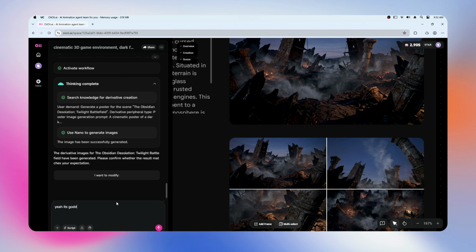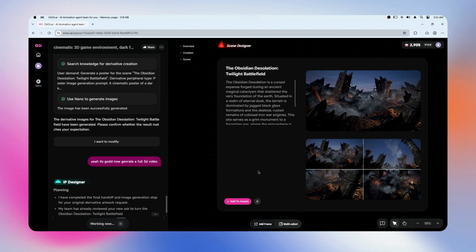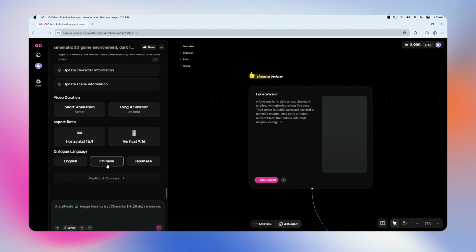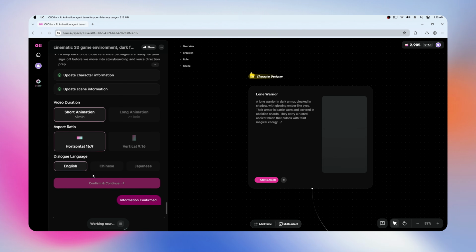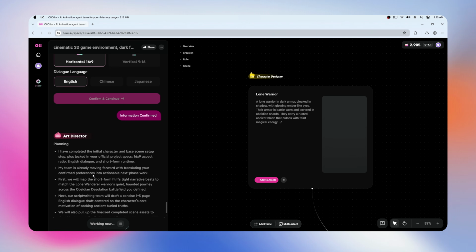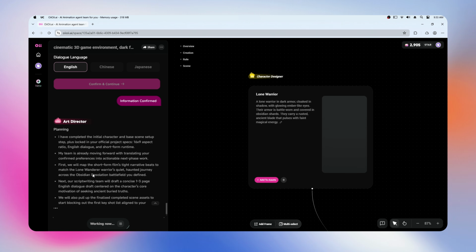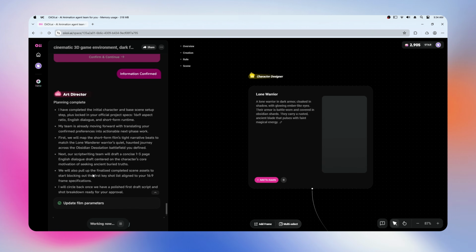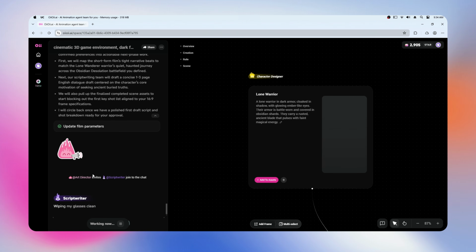This looks really good. Now, the AI automatically saves my character into its memory, so I can reuse it later for consistency across different scenes or projects. It also starts asking a few smart questions, like whether I want to add more details, import another image, or refine certain elements. All I need to do is respond directly in the chat box based on what I want, and the AI continues improving the result. This is where the real power of OiiOii comes in. Just by interacting through simple chat, most of the work gets done for you.